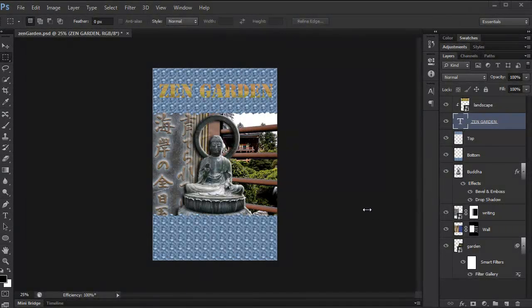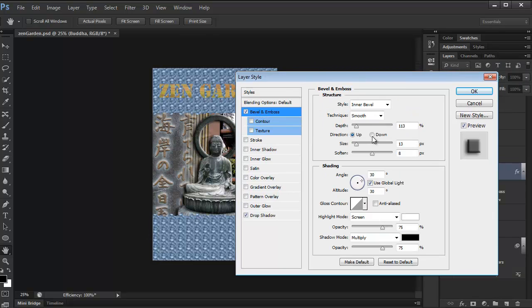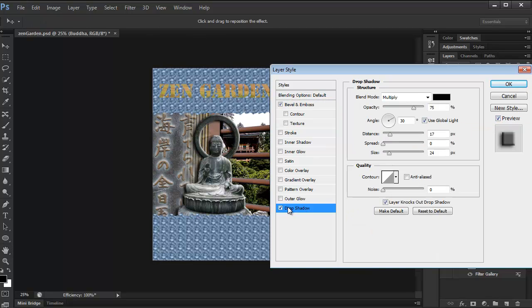Here I am inside Photoshop. I'm in Adobe Photoshop CS6, and I'm going to show you two techniques on copying and pasting and sharing the layer styles or layer effects between the layers. So here I have this design that I've created, and on the Buddha layer I've got two layer effects, bevel and emboss and drop shadow, that I've created. It's going to show you both effects. So I've got bevel and emboss with a couple of settings. If you look at the Buddha, you can see how it changes. And I've got a drop shadow here as well.